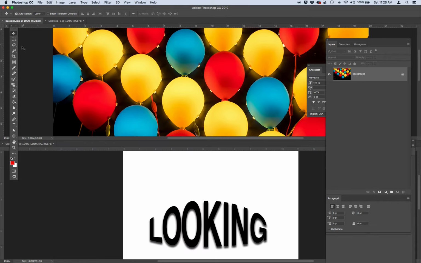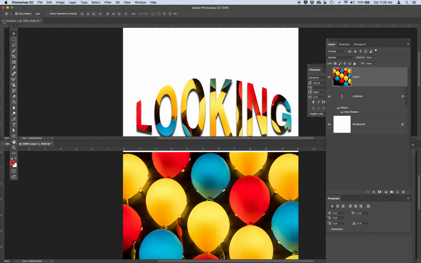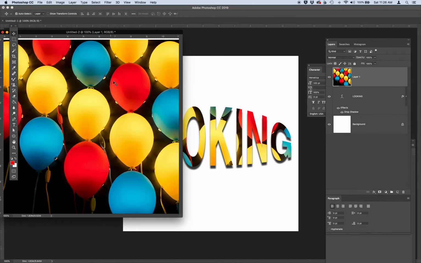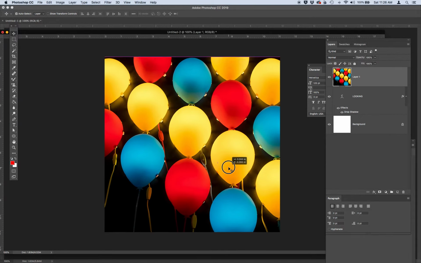And I'm going to grab my move tool, and I'm going to click in my balloon image, hold down my mouse, and drag this balloon image into my new version. Then I'm going to go ahead and get rid of this balloon, and bring this up because I don't really want to see the example.